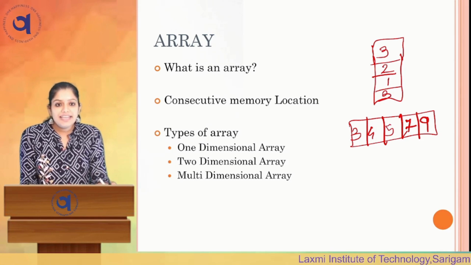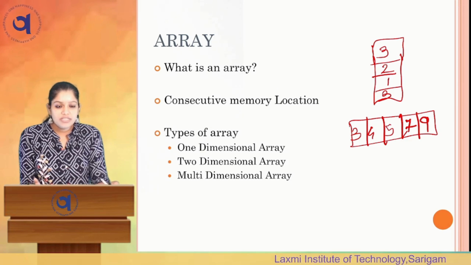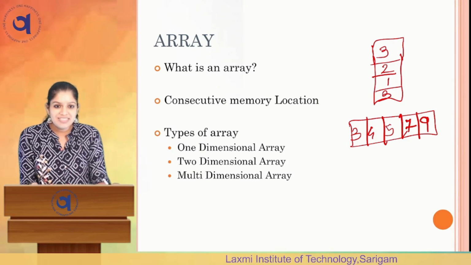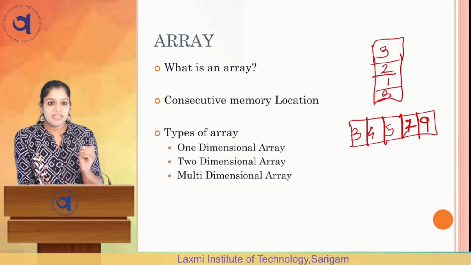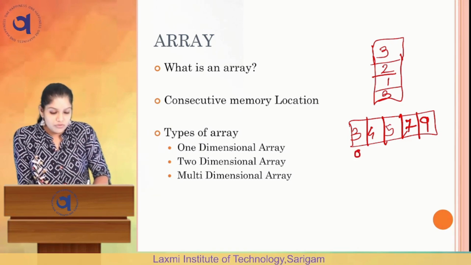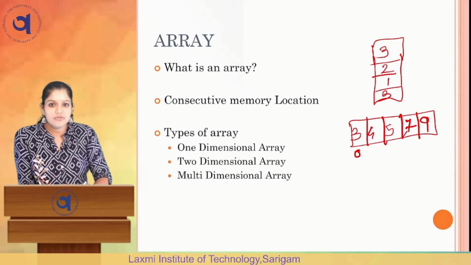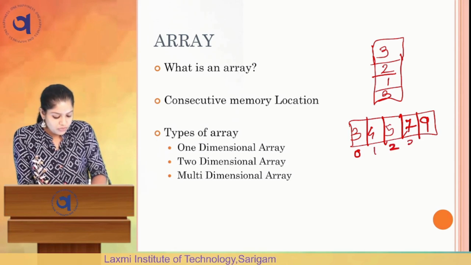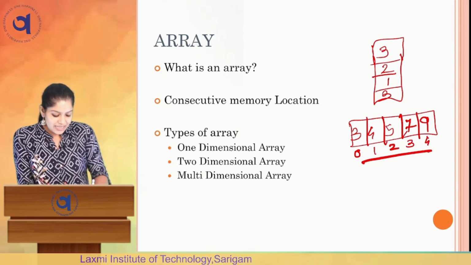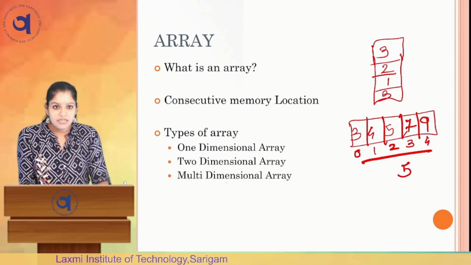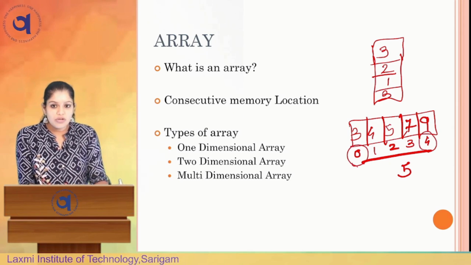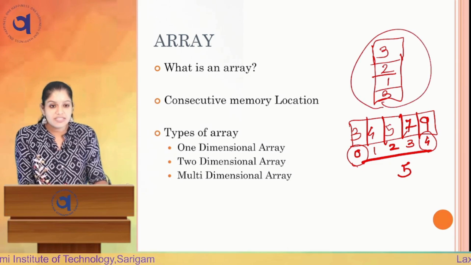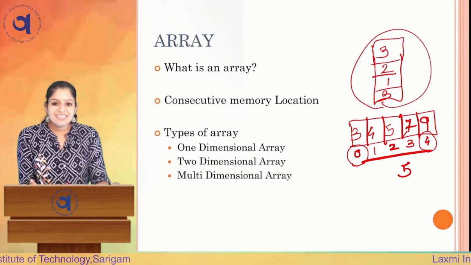An array can always be accessed with the use of an index, right. So, what is an index? Index is a subsequent number that we use to indicate the position. It usually starts with 0. So, 0, 1, 2, 3, 4. This array has a size of 5, and it starts with 0 and ends at 4. Similarly, this one has a size 4, so 0 to 3. So, this is an array.